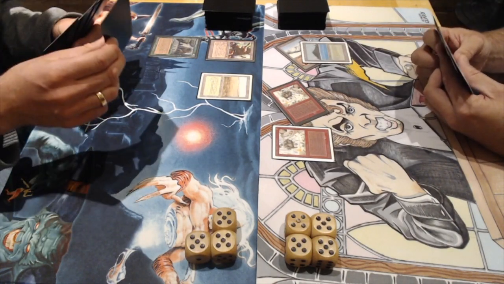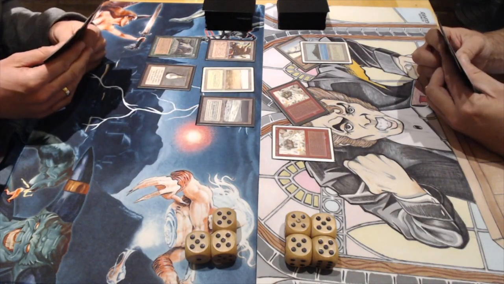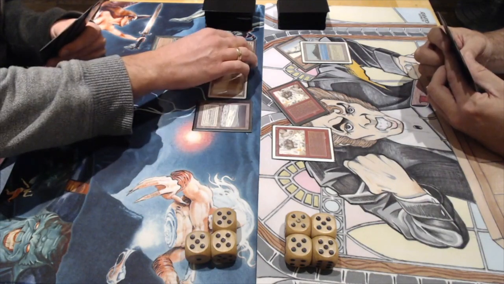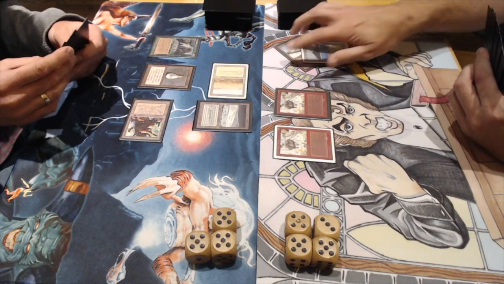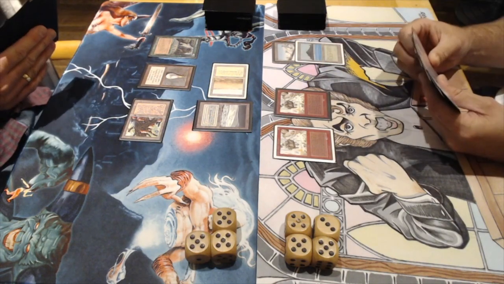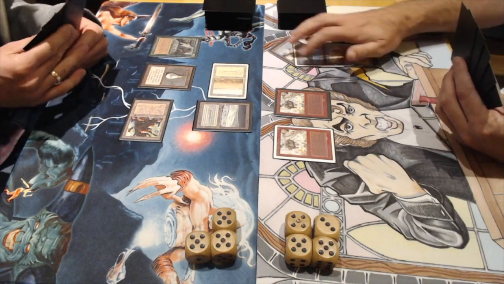I'm sure Edo was pretty happy with that, having an aggro deck himself. And there we see a Mox Pearl. There we see a Tundra hitting the board. Let's see what else he is going to do. Attacking here with the 2/2, that means Edo's going to drop to 18. Drawing a card here, playing a City of Brass.